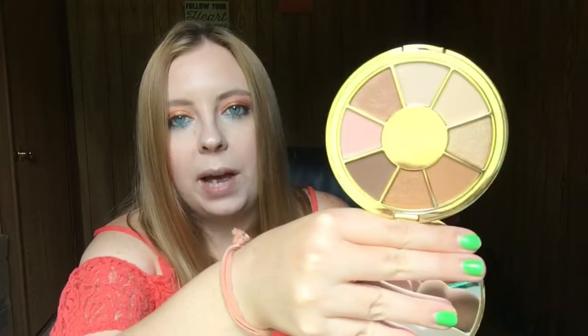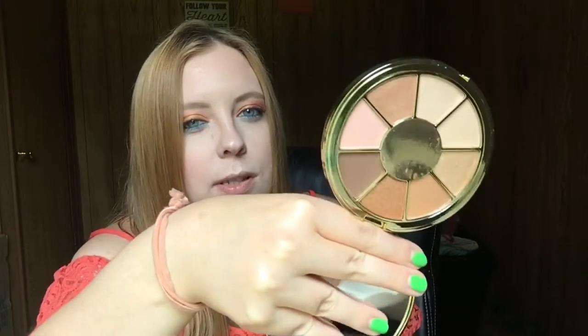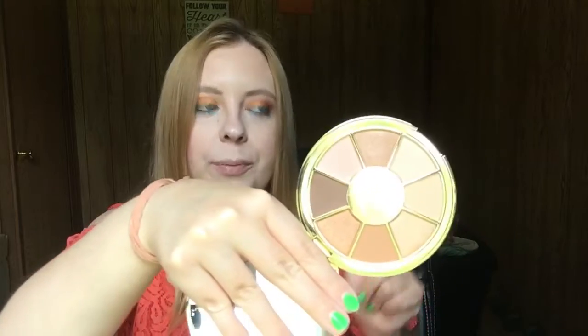The big daddy in this box is a Tarte BU Naturally eyeshadow palette, which this one was a BOXYCHARM exclusive. And I found that out because this is really cute. I found that out because it doesn't have anything in the middle like most of the Tarte palettes do. But this is a really cute neutral palette if you don't have a lot of neutrals. I have 2 neutral palettes, but no, I have 3.